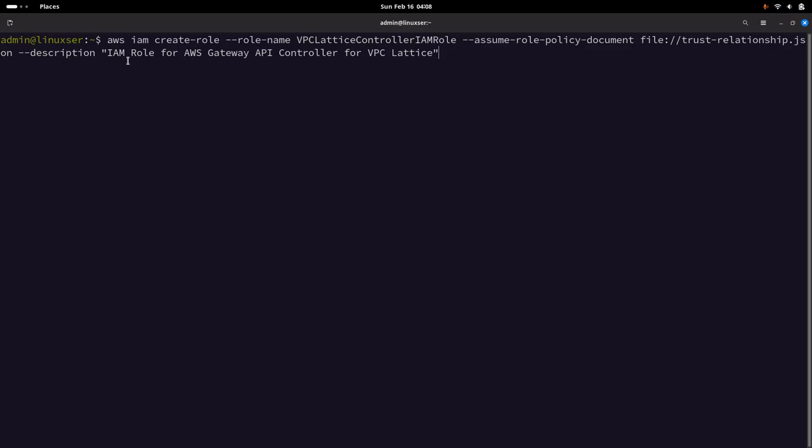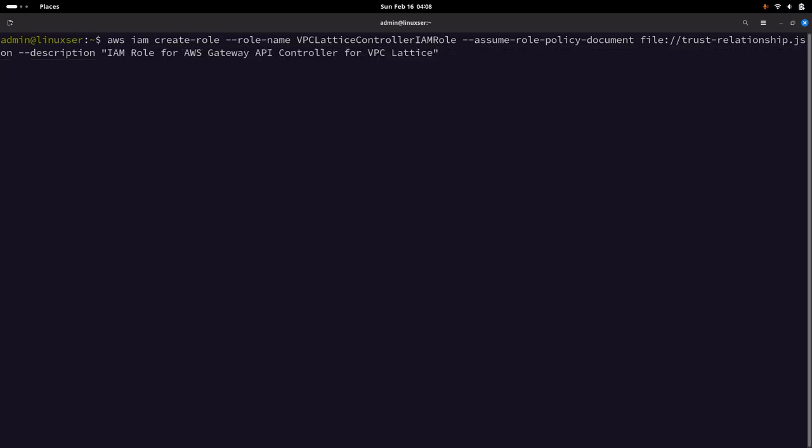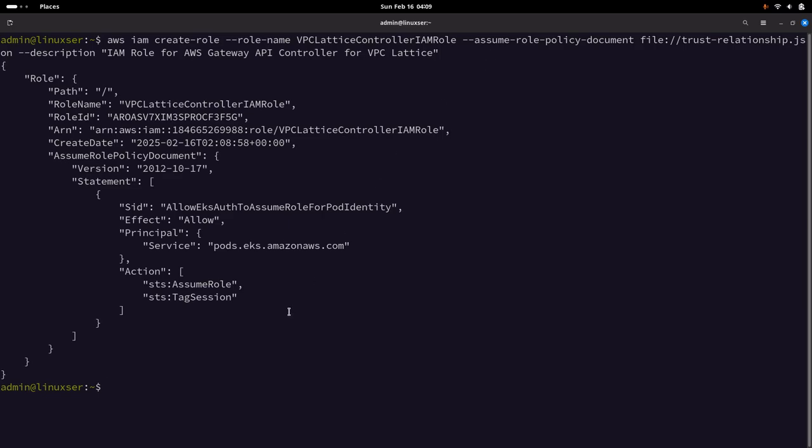As you can see, the IAM role for API Gateway Controller for VPC Lattice. Let me create this role. So the role has been created.